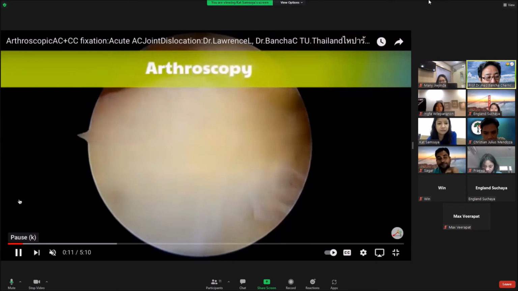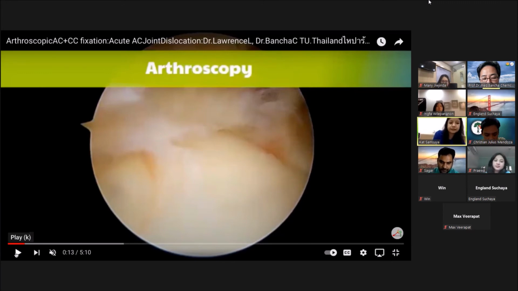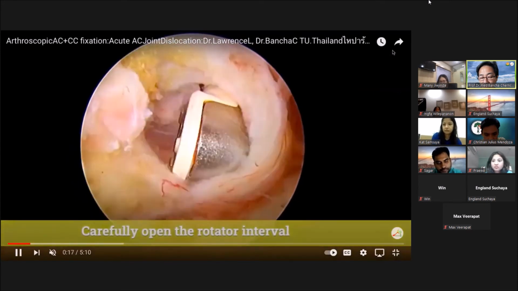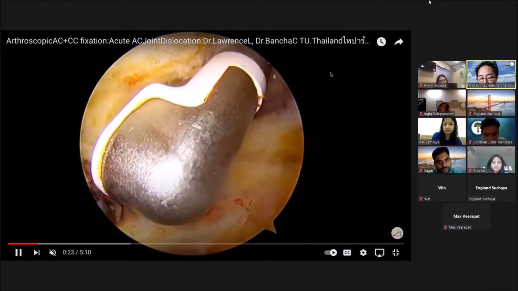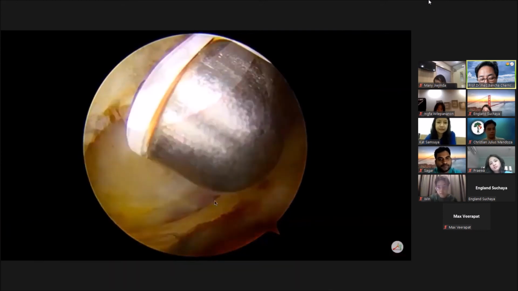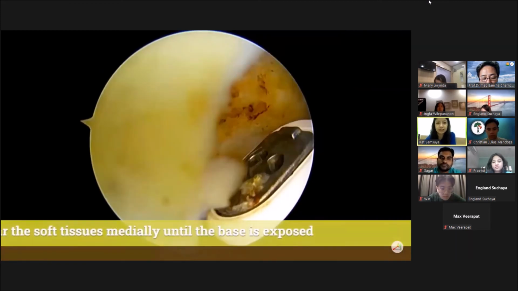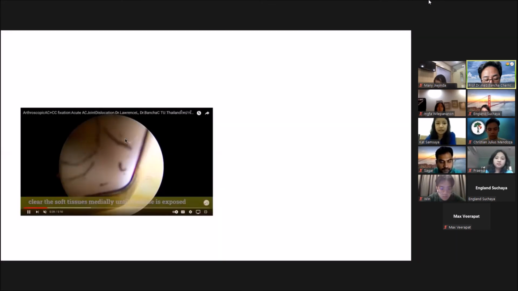So nowadays we use the arthroscopic assisted technique. So you put the scope into the joint, and then we can perform the fixations. Yes, sir. We go into the joint to identify the coracoid process because the coracoid is the most difficult structure if you approach it from the open surgery. So that's the coracoid process. Initially, we use the scope to reach the coracoid, sir. We basically clean.